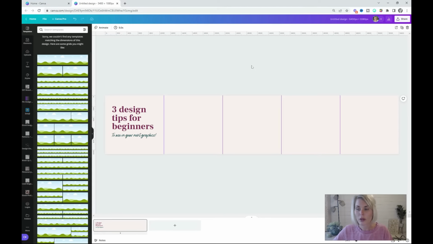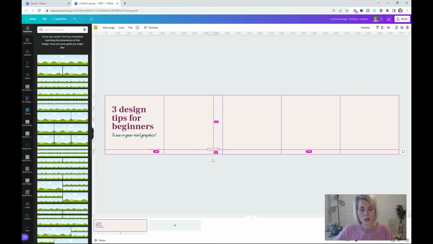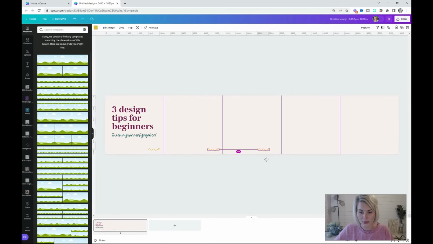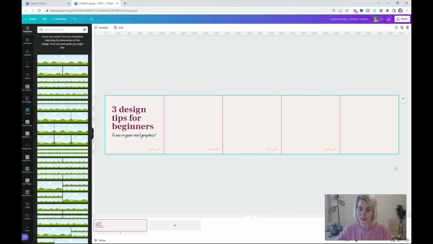The next thing I'm going to do is add some kind of visual cue that lets my viewer know that there are actually more slides in my post and encourage them to swipe through. I like to add these cute little arrows, and I am going to hold Shift and Alt and drag this arrow to roughly the same location on each of my images here. This way your viewer knows to keep on swiping. You don't need to have it on the last image because, as I said, that's going to be where your call to action is. There's no more slides after that.